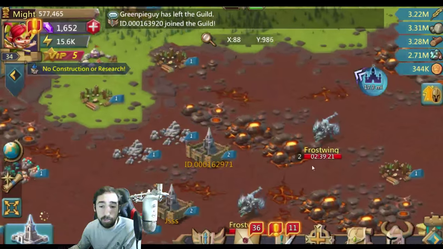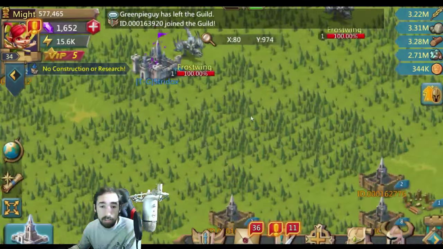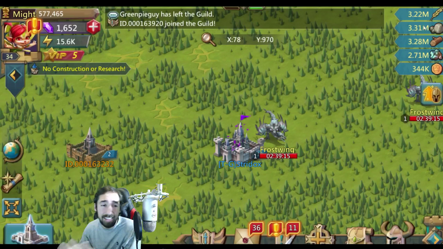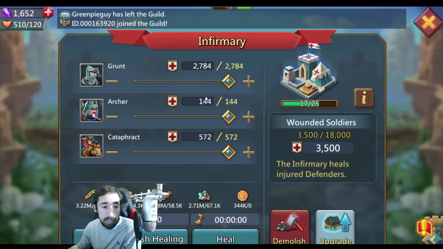This is just ridiculous, man. I don't know. I'm now mad, bro. I'm about to attack. I can't attack nobody. Never mind. Change of plans. I'm mad. I'm about to attack somebody, dude. Now I'm freaking mad. All right, well, I gotta heal people, man.